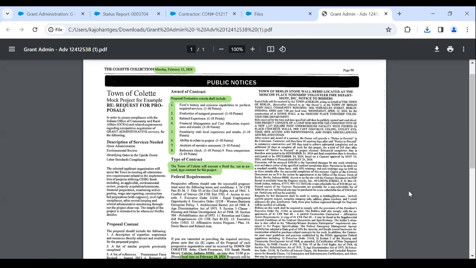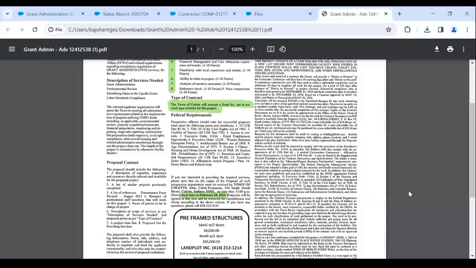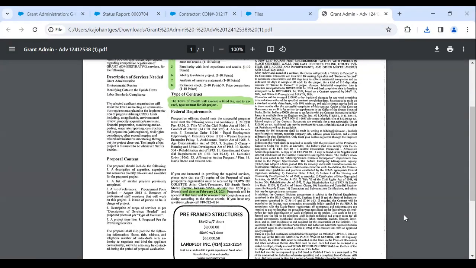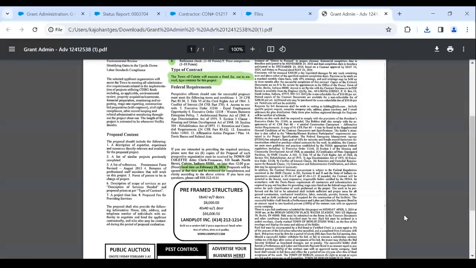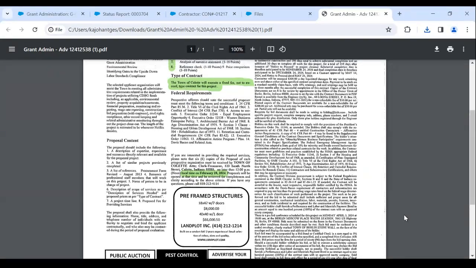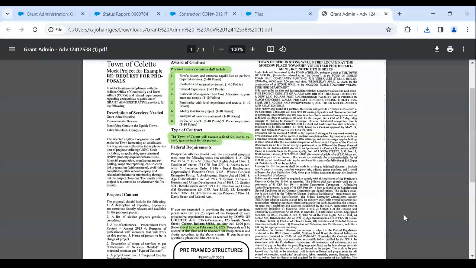And then we're going to be looking for the date that the proposals were due. There should be at least a 15-day period between these two dates for both the date of advertisement as well as the date proposals were due.